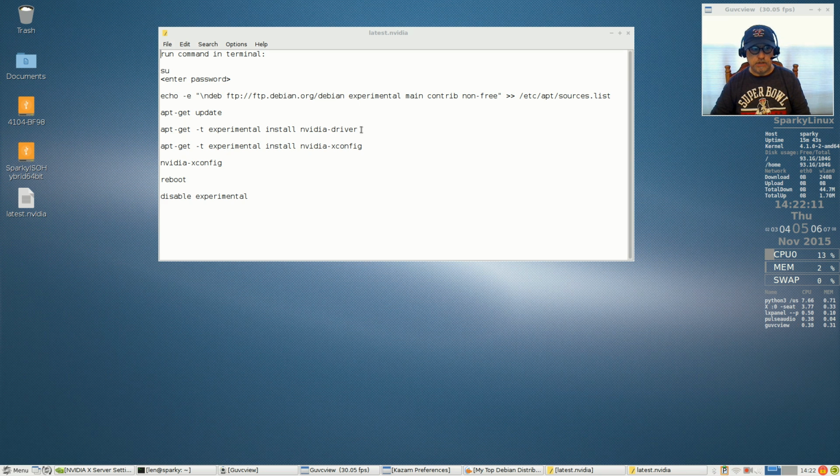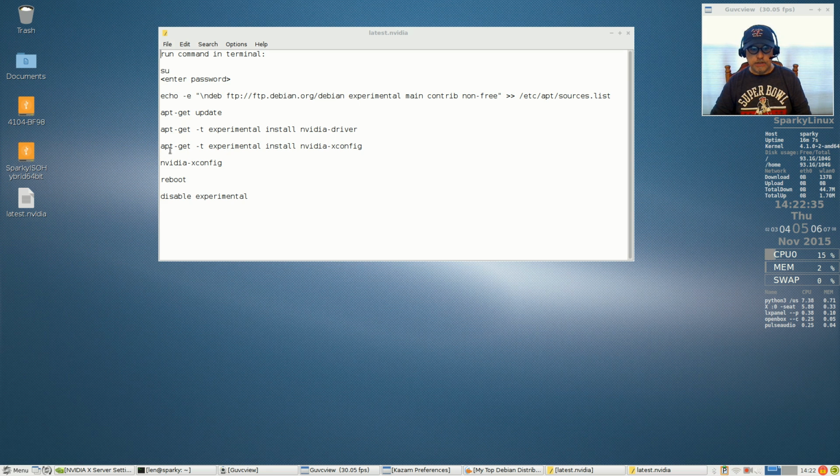Now, I believe TJ has the GTX 760 Nvidia card, which is what I have, so this should work out fine. So when you see that little message pop up in terminal, just scroll down, hit Q for quit, and it will continue on and install the driver.